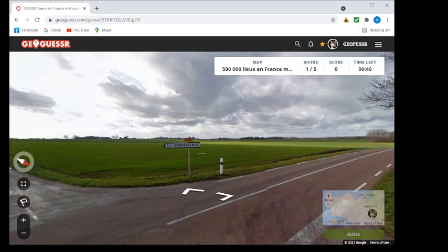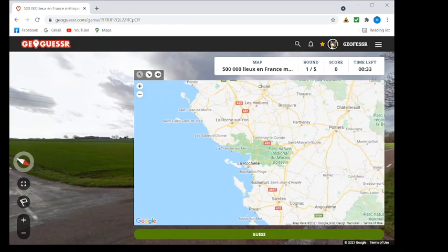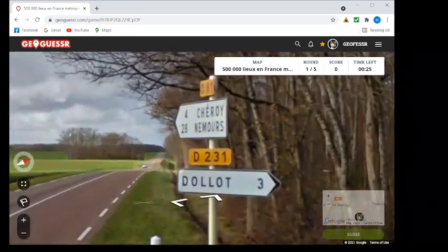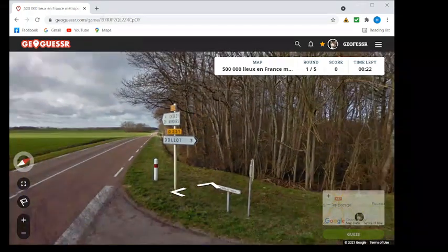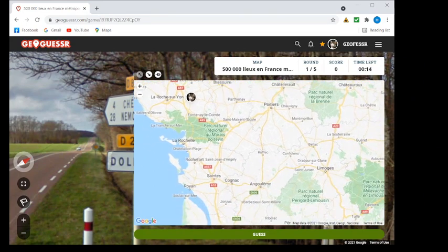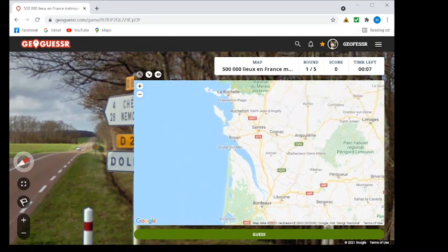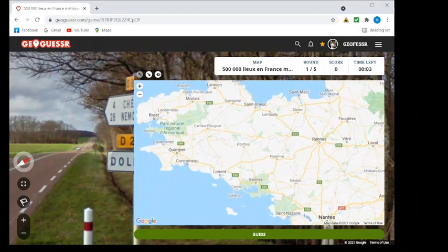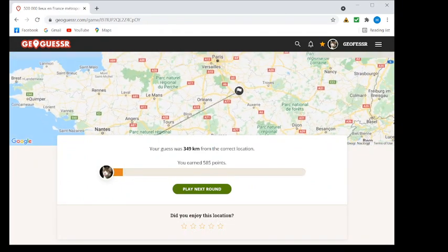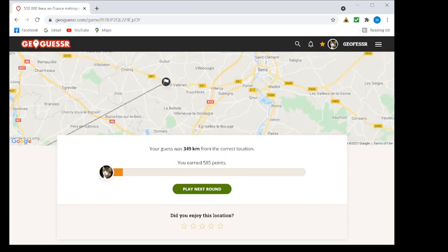Okay, we have Montaché slash V. I wonder if V could be Vendée, which, where's Vendée? Vendée, I think, is down here. Let's see. Cheroy, Nemours. Oh, Nemours is the farthest away, and I know I've heard of it, so it's like a larger town. Nemours, mostly you think of the rich American family, the Dupont de Nemours family, which originally were gunpowder manufacturers for the federal government in the early days of the United States, and then they became a chemical company.